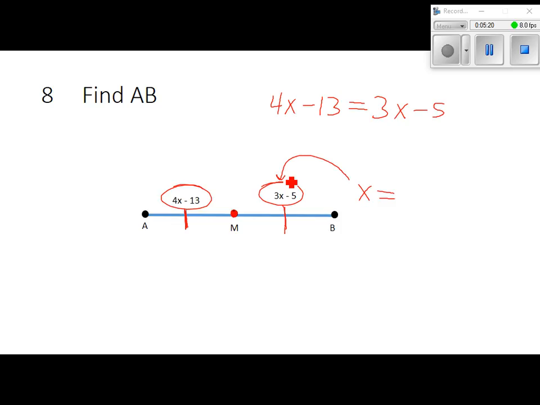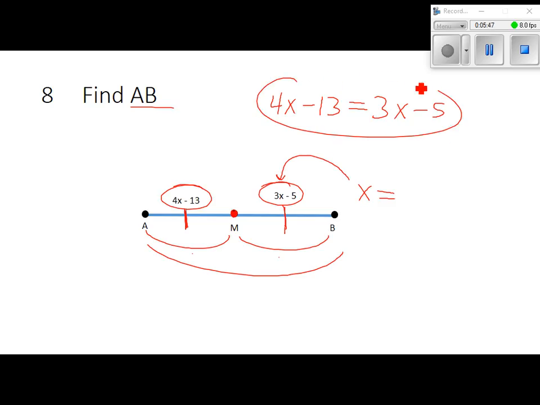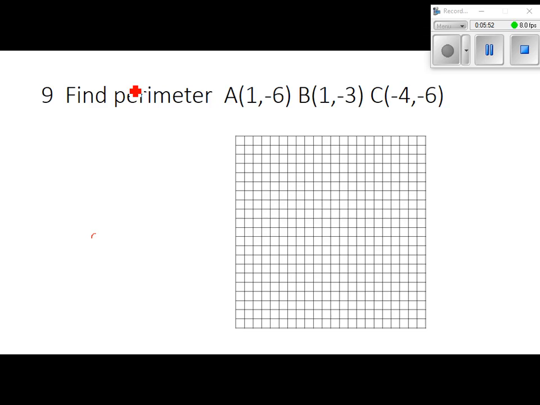You plug whatever x is, whatever number it is, back into x right there, and do the math there, and that's gonna tell you how long segment MB is. Well, however long segment MB is, segment AM has to be the same thing. And they want you to find the length of the whole thing, so all you're gonna do is take the answer you get there and the answer you get there and add them together, and that'll give you the whole thing. But first you gotta solve this to find x and then plug x back in.